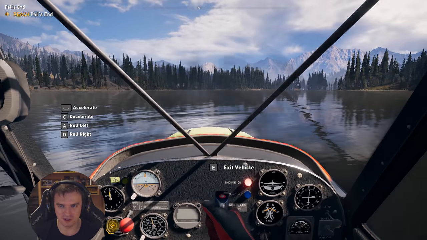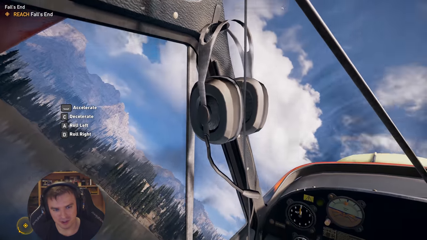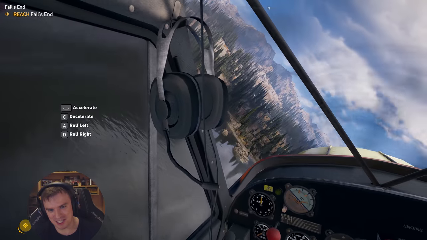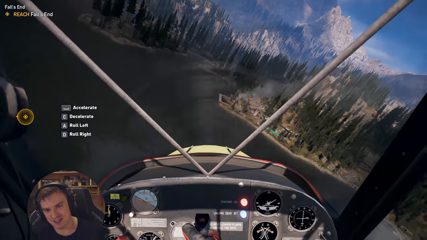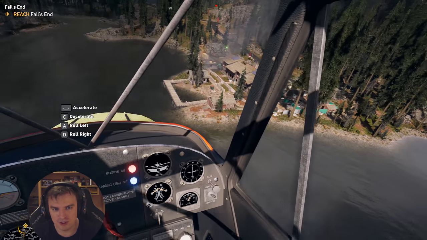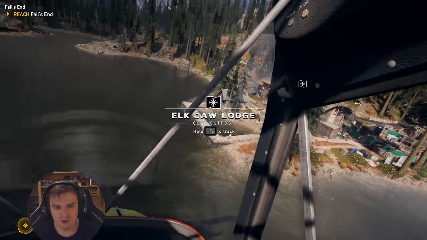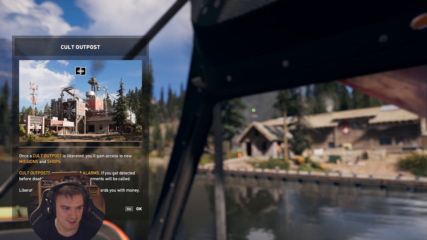I'm gonna fly somewhere better. Oh, what the heck is going on over here? But anyway, this is Far Cry 5. I mean, if you have a chance, definitely check it out. What the freaking hell? Where the hell am I? What is this place here? George Lodge, cult outpost. Not the best place to land, I guess. Once the cult outpost is liberated, you'll gain access to new missions and shops. Now, up to 3 alarms if you get detected.